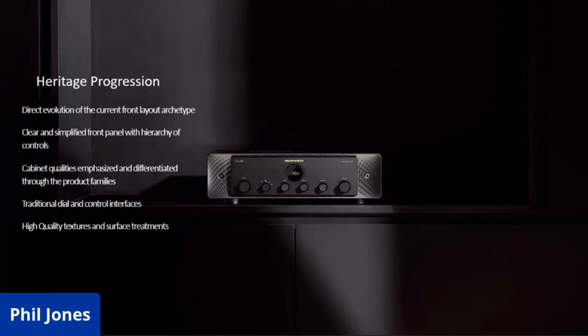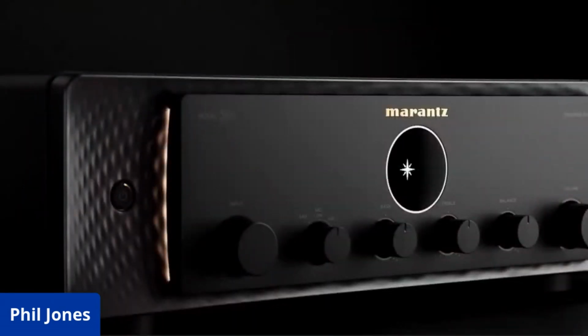And you can see here this sense of proportion which Marantz products have always had, and I think that's something we want to attest to. There's always been this symmetrical balance, a very clean, understandable layout of controls and features on the product, so we wanted to keep that as well. The other thing to add is the use of materials. We use high grade aluminum. All the controls are weighted, and they have a really smooth, very precise action. That's something we want to get into the experience.